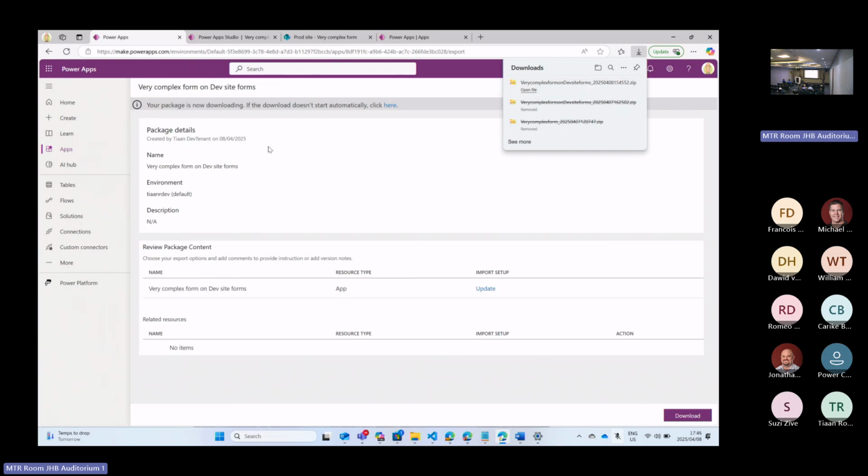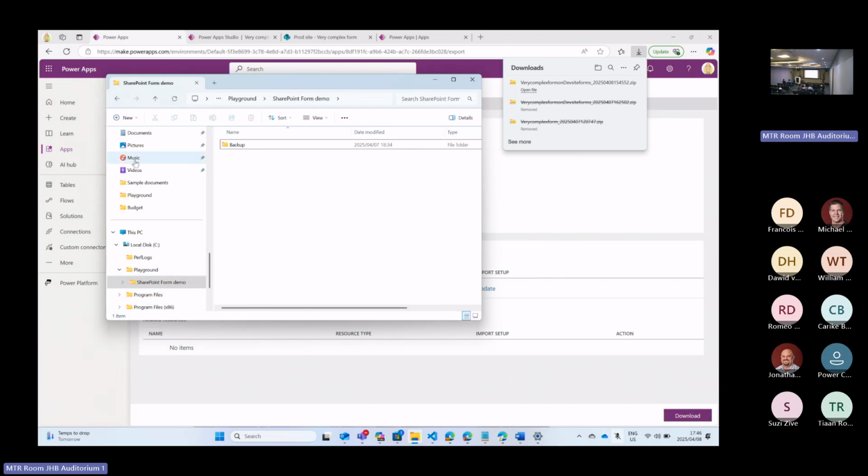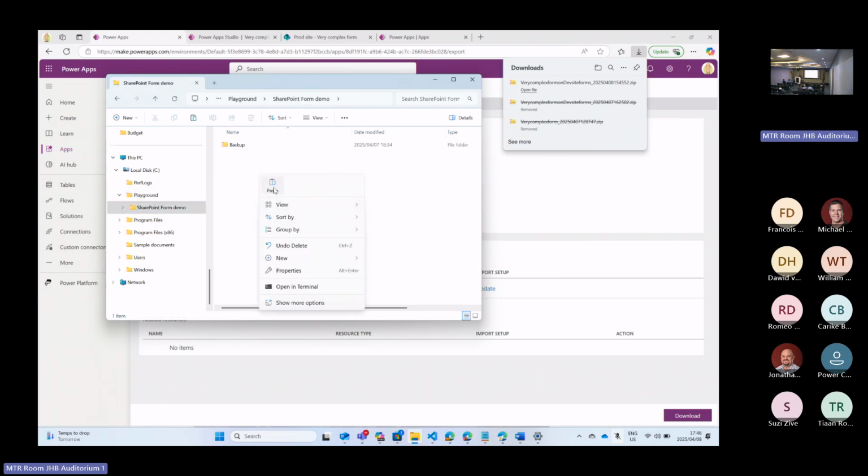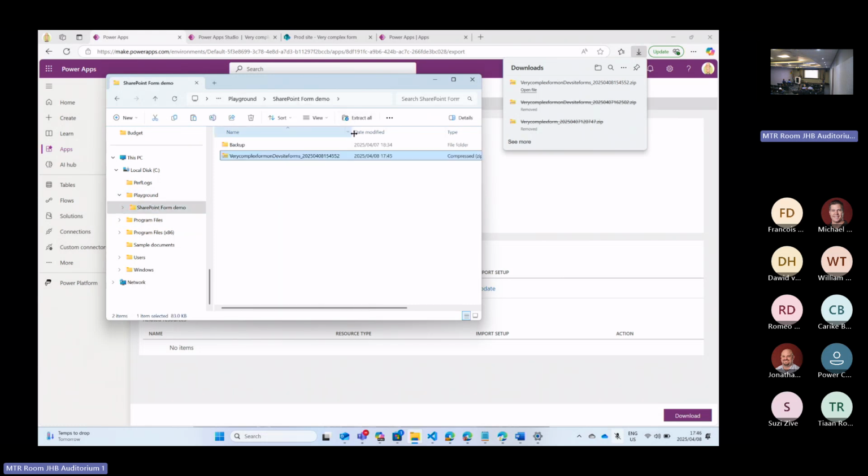Right, so if I want to deploy this again, obviously the only way this app is now linked up to SharePoint is through the list that it's running through. So we need to change a few things to point this app to the new one that we're going to deploy now. All right, so because it's downloaded, it's sitting under my downloads. I'm going to copy that one. Just going to throw it in a playground area where I can work on it. All right, so now I have my download here.